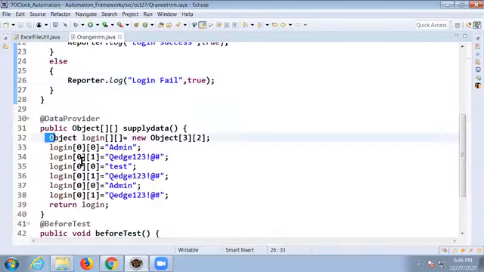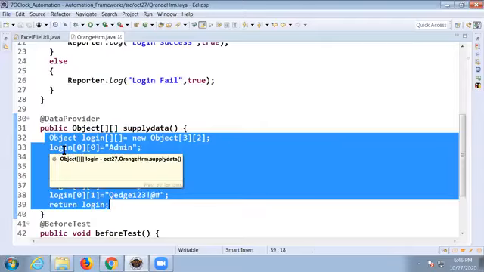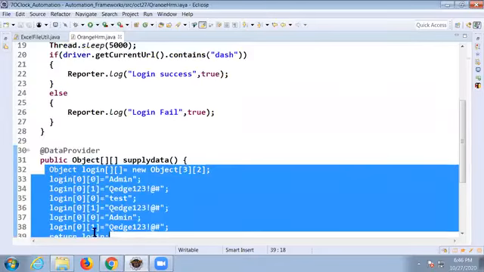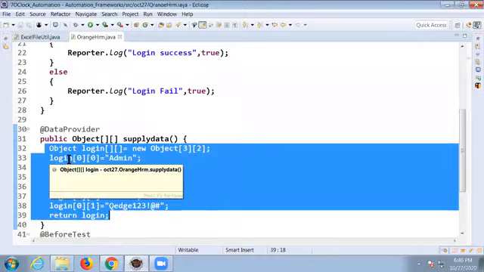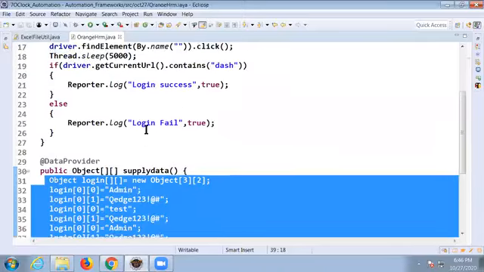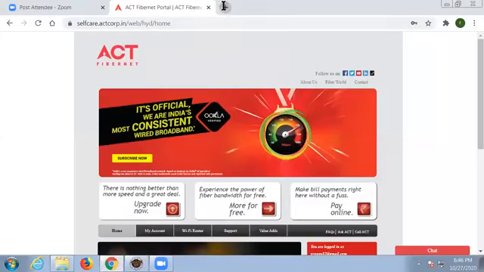In that case, you should not store data like this. You store data in an Excel sheet and you know how to call those methods. Call those methods, and from that you have to supply data to your test method. So only this code will change, my Excel methods. We have to access Excel methods in this data provider because we need to supply data from the data provider to your test method. That's up to you. You can check with multiple data using Excel, or without Excel also.